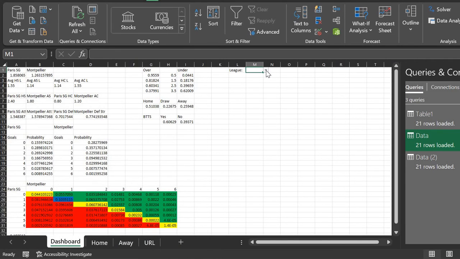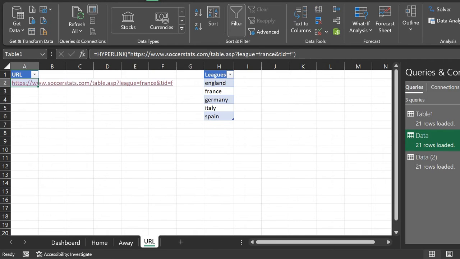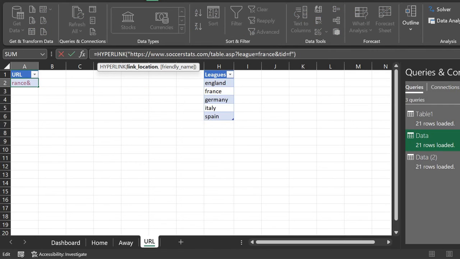And now you should have a drop-down list of all of the leagues you want. So Germany, Italy, whatever. Once we've picked that, we then want to change this. So our France thing should be no more, because we don't specifically want it to be France. That was just in this instance. So we're going to get rid of that.